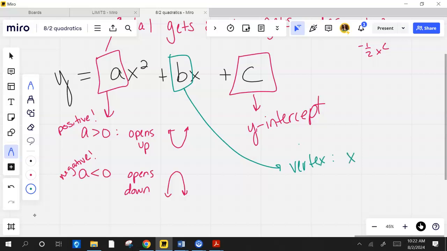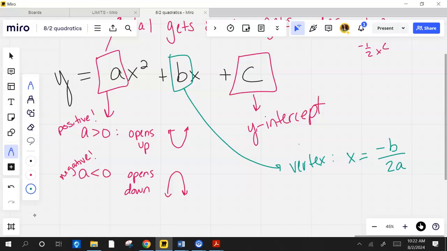And to do that, we need a little equation. We first find the x part of the vertex. And to do that, we do opposite B over 2a. Now, notice I said opposite B, but I wrote a negative sign. That's because, what if it starts out negative? Then it's positive. So it's whatever B is the opposite sign, and then I divide it by 2a.